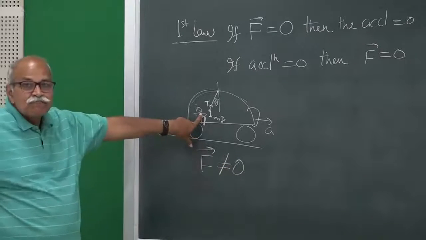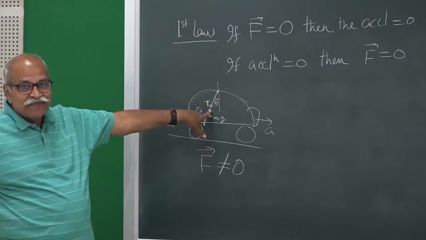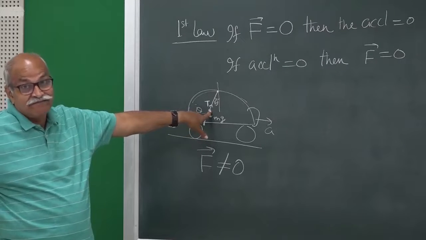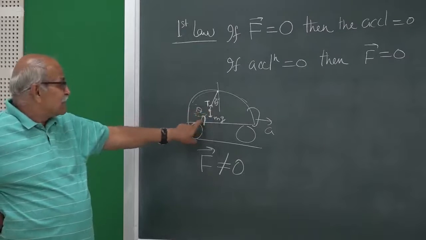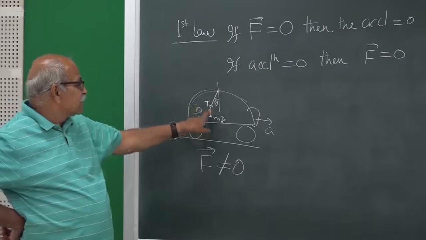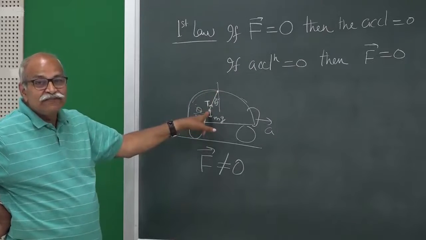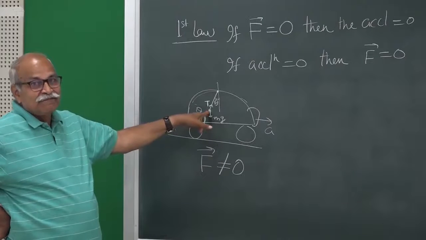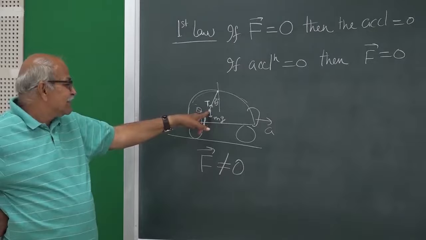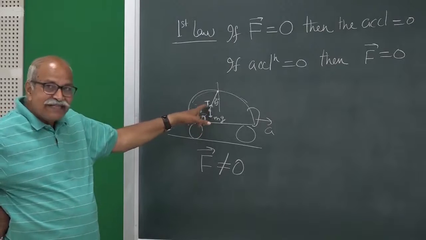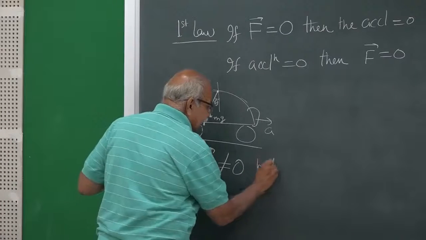but what do I see? I see that it is at rest and it remains at rest. So the acceleration is 0 for this observer here. If he puts the origin here, x, y, z axes, no coordinate is changing with time. The x coordinate does not change in time, the y coordinate does not change in time, the z coordinate does not change in time. So it is at rest, it remains at rest, acceleration is 0. So force is not 0, but acceleration is 0.